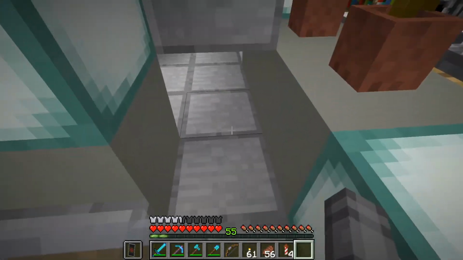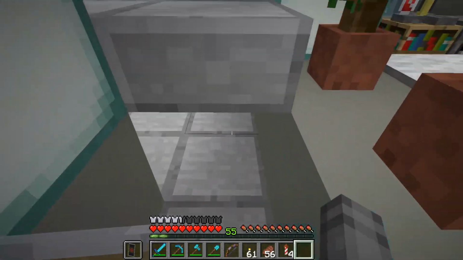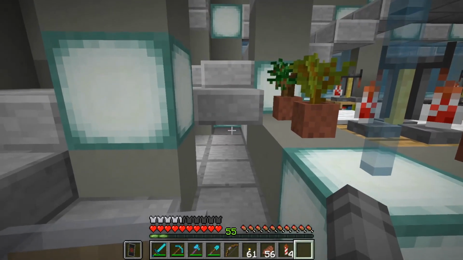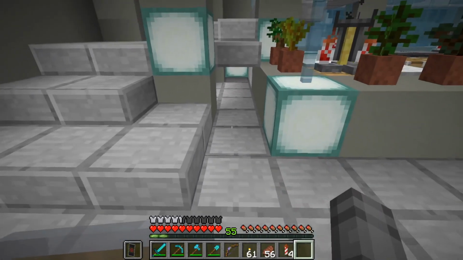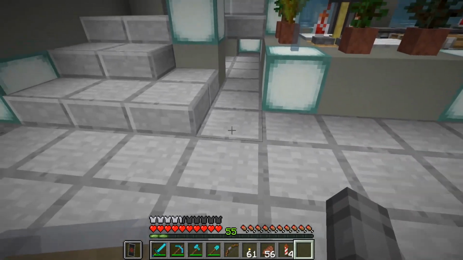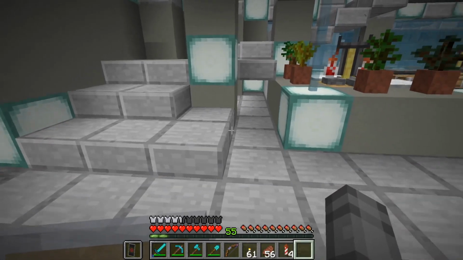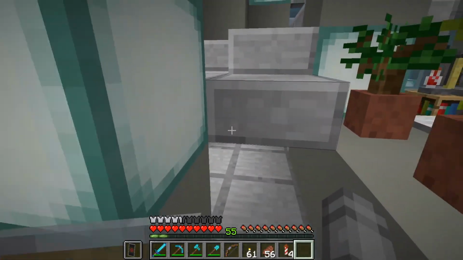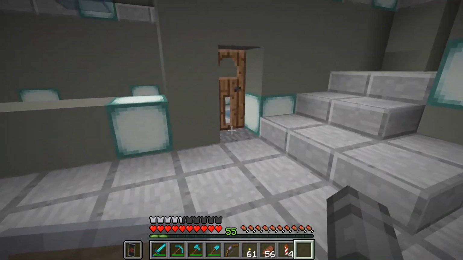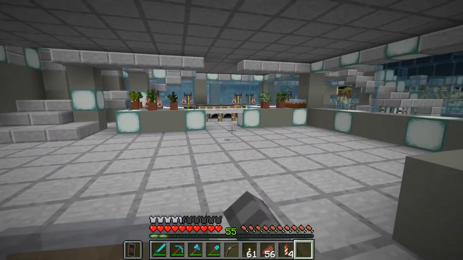I may need to do something right here. I'm not sure what, but this looks a little bit odd now that I've added this wall. Yeah, I'm gonna have to think on that. I may bring the stone bricks down as if it's coming right around this pillar. I don't know. It just looks a little bit odd to me to have that gap. Something to think about. All right, so that is what is done so far.